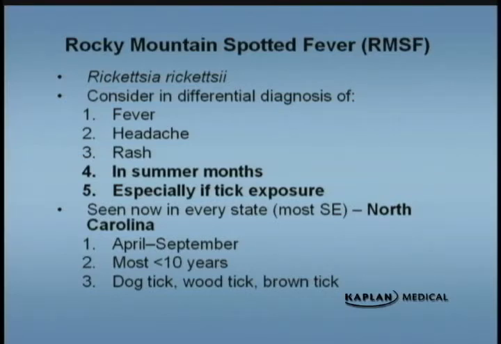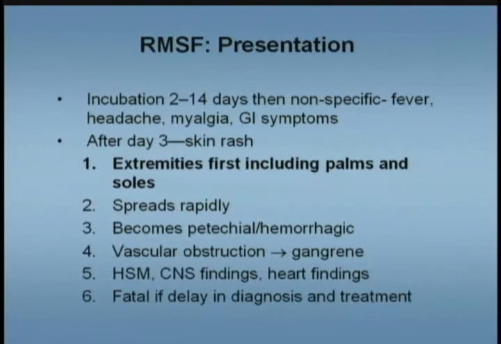Most children are less than 10 years of age, and it is associated with various ticks that can carry the rickettsia. The incubation period is about 2 days to 2 weeks. Then the patient will start with a nonspecific fever, headache, some myalgia, and sometimes some gastrointestinal symptoms. After the 3rd day, they'll break out with the rash. The rash starts on the extremities.